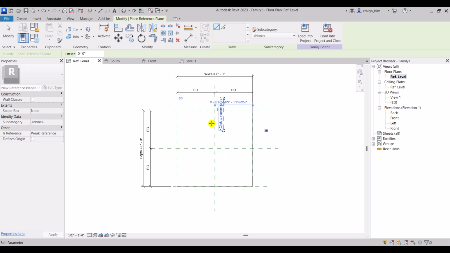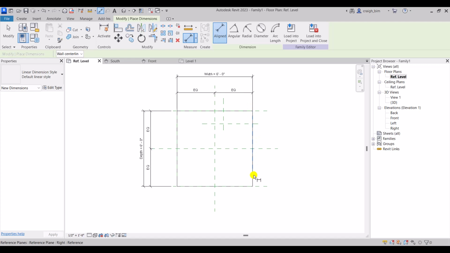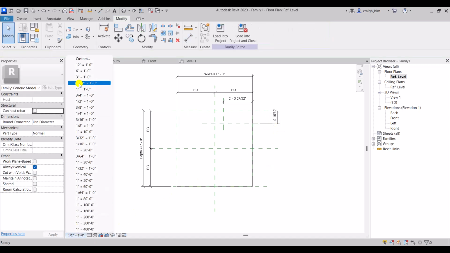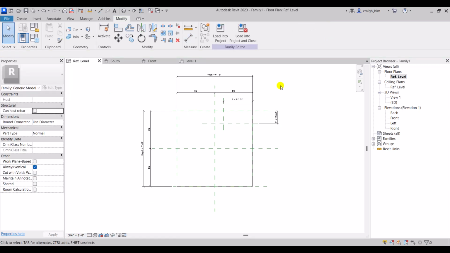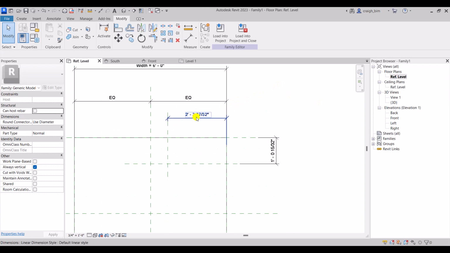I'm going to create another reference plane. And I'm going to tab through and get that, tab through and get that. I'm going to change the scale a little bit.